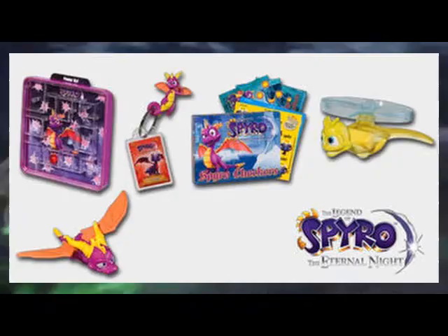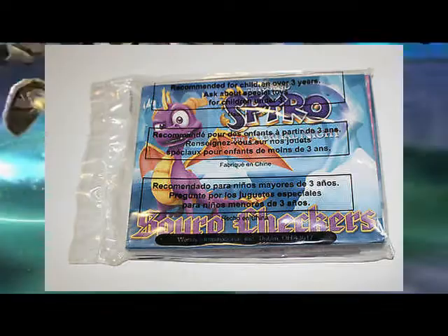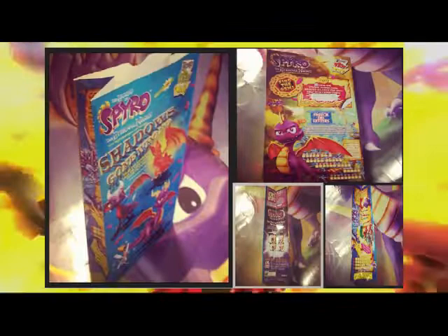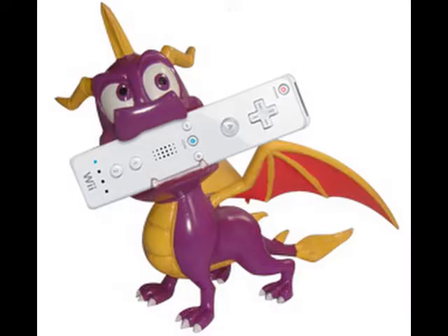When these sold toys seen around the game, you can get a keychain with different cards — whether it be a Cynder, Spyro, or a Sparks — a flapping winged Spyro toy, a maze game, Spyro-themed checkers, and a Sparks toy. Each toy came in these Spyro-themed bags as well as meal-themed bags that had games for kids to play. This poster would be on top of the toy display where kids can see what toys are available. Brad's ear and co. designed a remote holder where Spyro would hold it by his mouth, which is kinda cute. It's a darn shame these were never mass-produced.